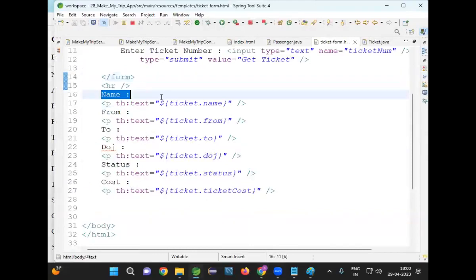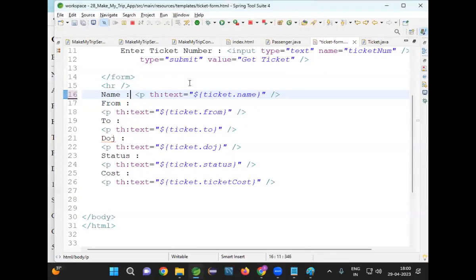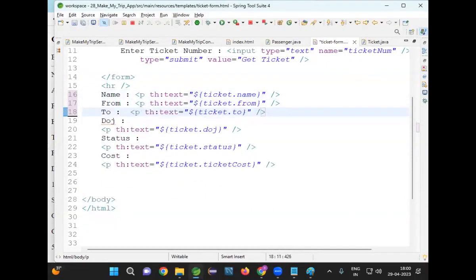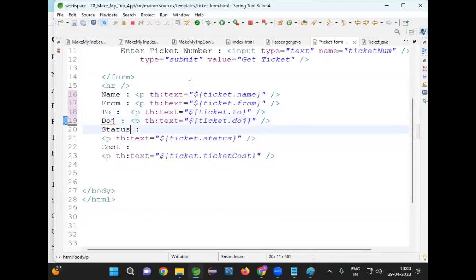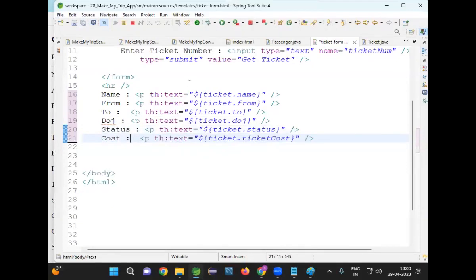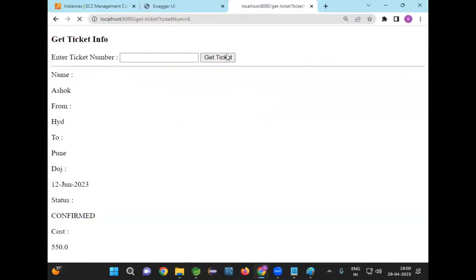Name is coming, paragraph, going to the next line, from address, to address, date of journey, status, and cost. Right. So enter the number as 6, click on get ticket. Name I am getting, from HYD to Pune. Somebody booked the ticket number with 5.